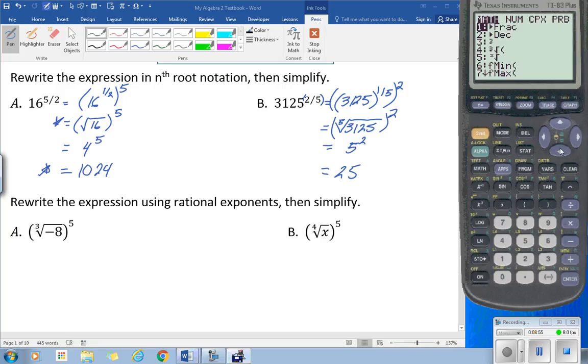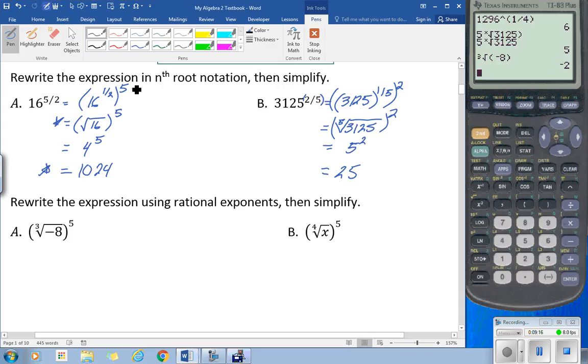So math, cubed root, -8. Make sure you close the parentheses of the cubed root. And you do get -2, which makes a lot of sense. And 3 negatives multiplied together gives us -8. So that's perfectly fine to do. So if this number is odd, a negative under here is no longer meaning complex or imaginary. So if it's even, then we have an issue with the negative numbers. But that's really besides the point here.